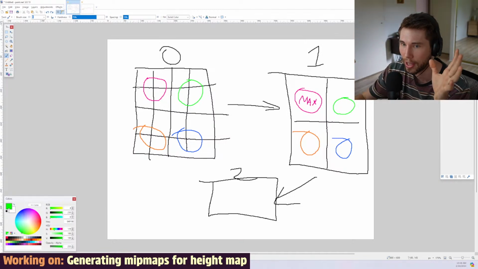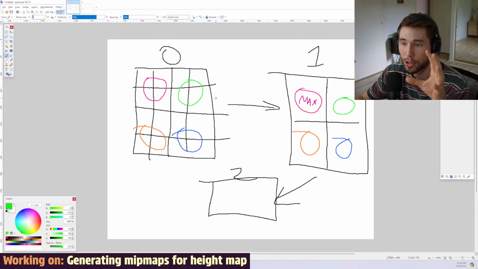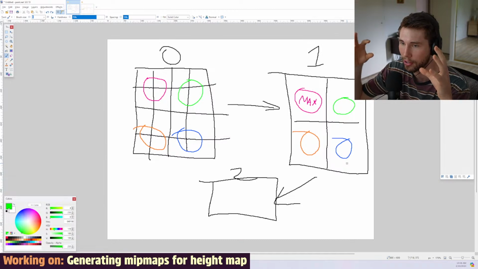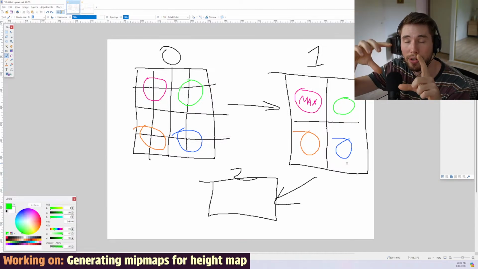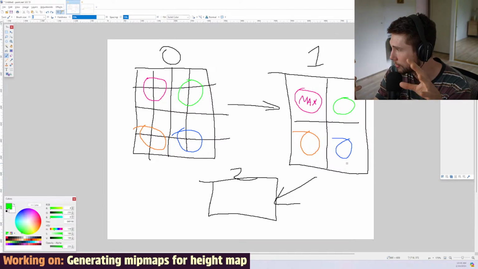So what normally happens is that if you've got a high resolution image, say this one here is 4x4 pixels, we can generate mipmaps, which are lower resolution versions of the same image. So we'll go from a 4x4 image like this into a 2x2 image. The normal way mipmaps work is that they get blurred, so each resolution you go down is basically just a scaled down version of the image. If you use that texture for something really far away, you can use a lower resolution version, and then the texture doesn't look as wonky.